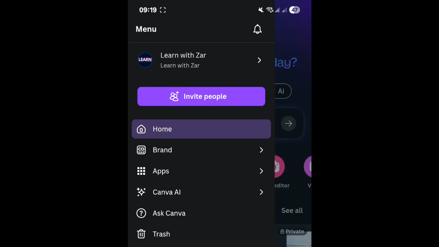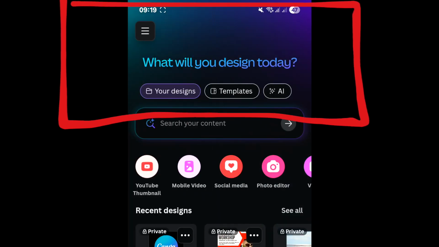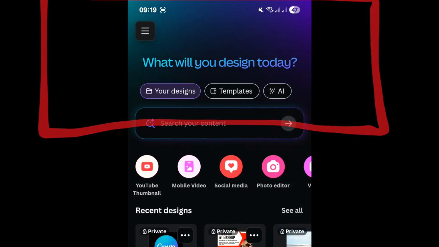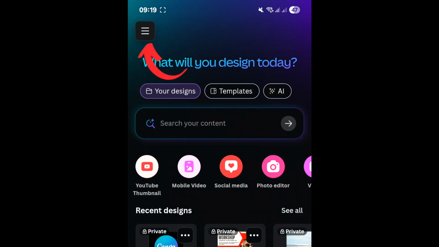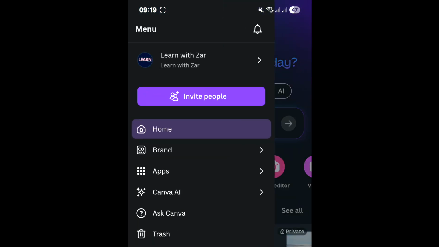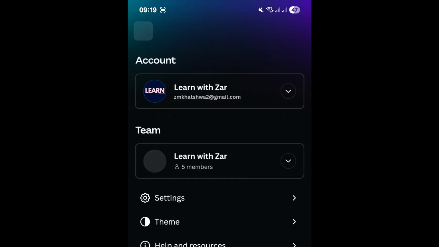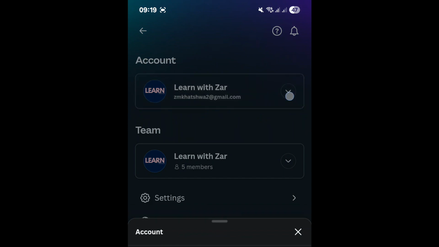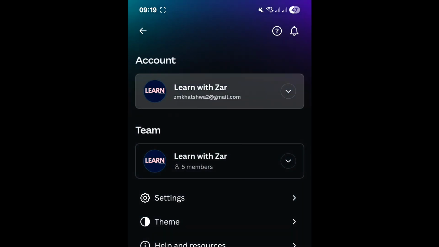The things that I want you to learn would be, this is your landing page. The 3 lines on top on your left hand corner is called a burger menu. You click on the burger menu to have a look at your menu on Canva. So today the first thing on top is your profile. This profile is where you can change to another email account. This is also where you can go to settings. So there's no right or wrong. Go play around here and see what else you can do.